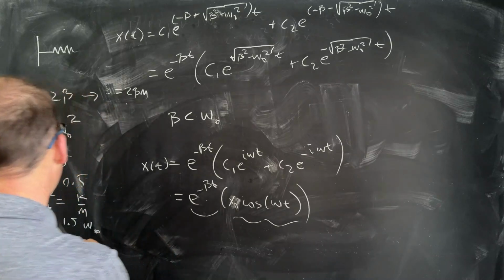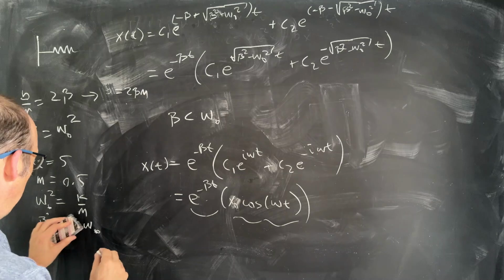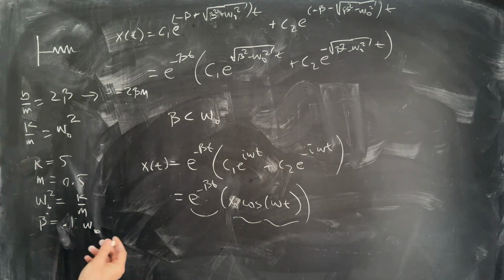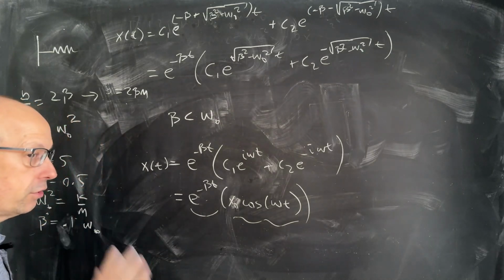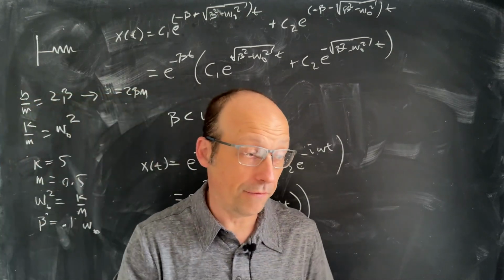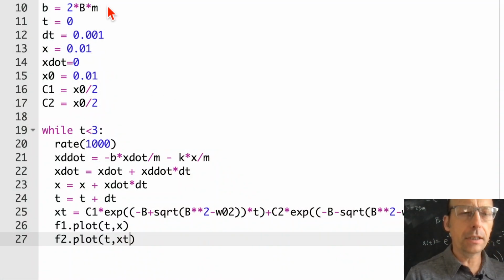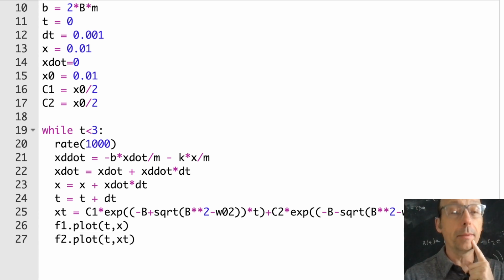So I'm going to go back up here and let's say beta is now less than that. So let's say beta is 0.1 omega naught squared. I just picked that. And then it'll recalculate everything, and then I can plot. This is my theoretical. So let's just first do the numerical calculation. I'm just going to change my values, and it should work just fine. So up here, I'm going to say beta is, I said that was 0.1. Oh, I see where I made my mistake. Beta is, that's beta squared. This should be square root.